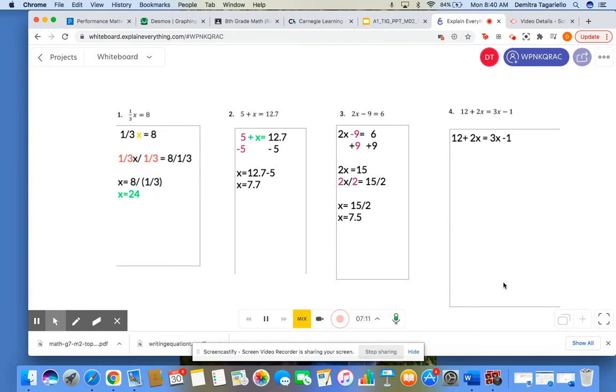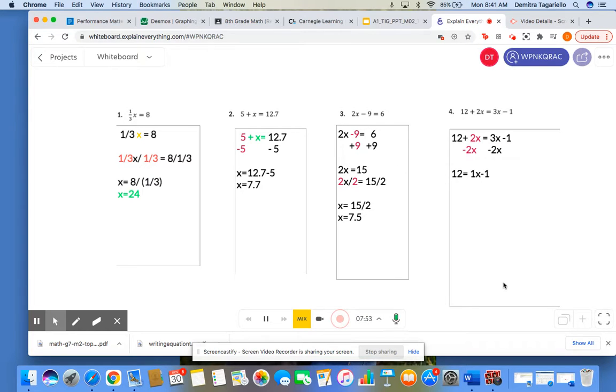So first thing I'm going to do is, because we're just moving things around, that's all we're essentially doing, I'm going to bring the positive 2x to the other side. So it's a positive number, so the opposite of that is negative, so that means I have a negative 2x, and then what I do to one side, I have to do to the other. Then these 2 are going to cancel out, but then I have to combine my terms on the other side, 3x minus 2x. So let's rewrite this equation so that I'm left with 12 equals, and then 3x minus 2x, which is 1x minus 1.